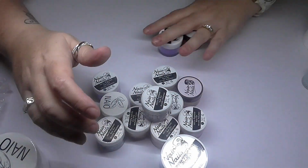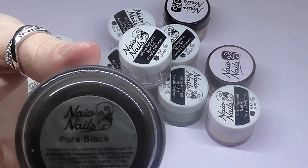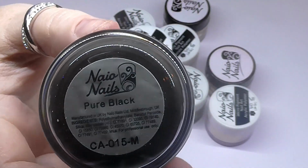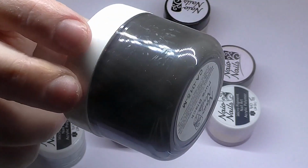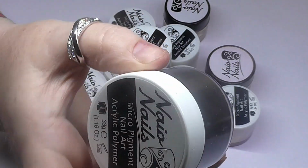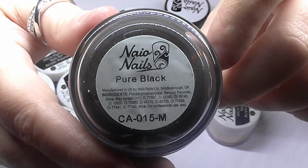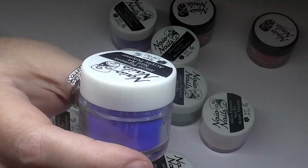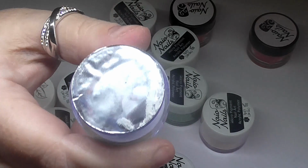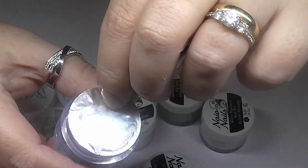Okay, now we're on to the good stuff. So I got a big black. I think black and white are the two colours that are a pain in the arse to use. But if you're going to use a black, this one is really good, and I have no clue why. The product inside must be a lot different than the others I've used, but if you're going to get a black, definitely get Naio's black. All of these pots as well come with this film on top, so you need to get that off obviously before you use it. I have taken most of them off because I've had a look at them.